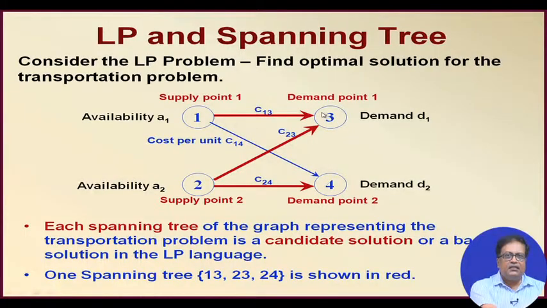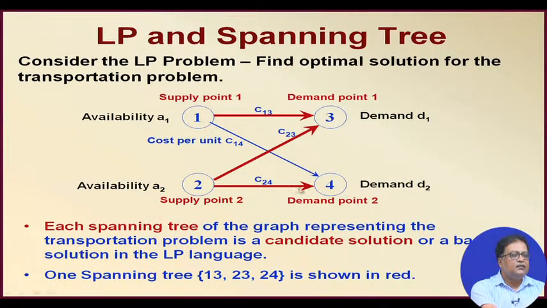So if there are m variables and n equations where m is greater than n, and you put the remaining variables to zeros, and additionally we have an overwhelming condition, that is total availability equal to total demand, then how many will you be able to solve? You will be able to solve only n minus 1. And if you have n minus 1 solutions out of n, what would these n minus 1 solutions actually mean? They mean it is a spanning tree. So basically the solution is nothing but a set of spanning trees, right?